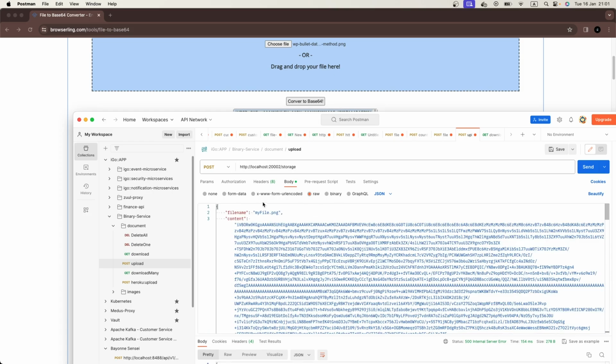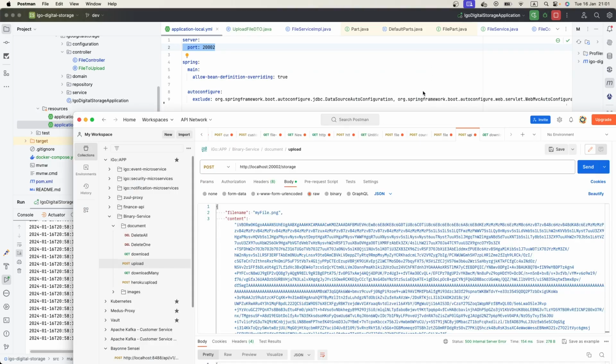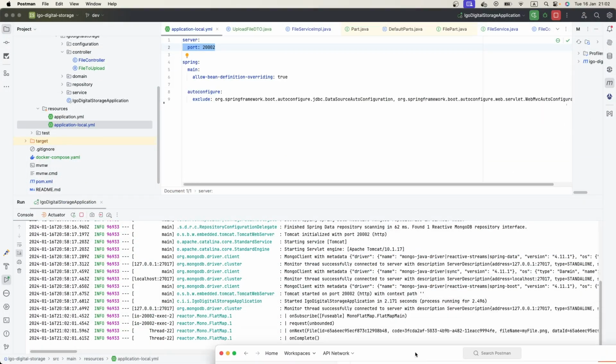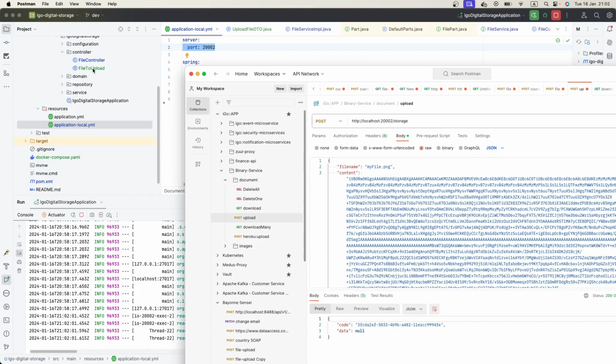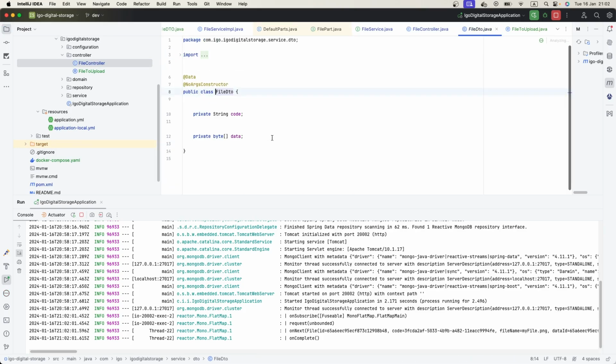So I know that we can upload a file as, for example, form data, but actually this was another microservice, so I'm just using it in order to make this tutorial more fun. So let's take a look here on our microservice, and now let's upload the file. Once we upload the file, as we can see here, we got a response, which is the file DTO, which contains the code of the file that we have just uploaded.